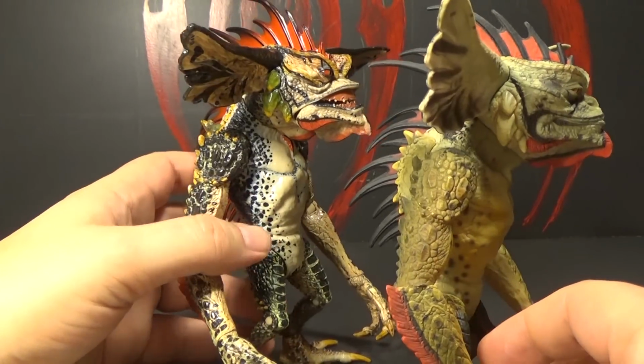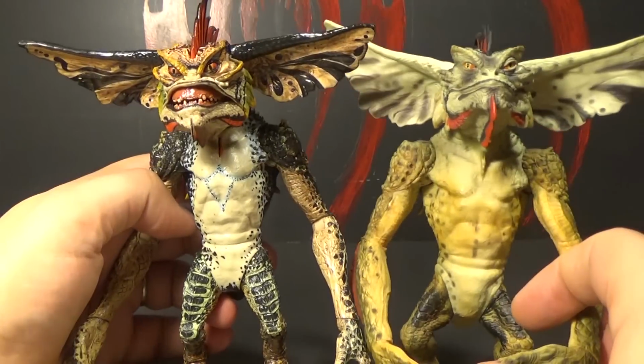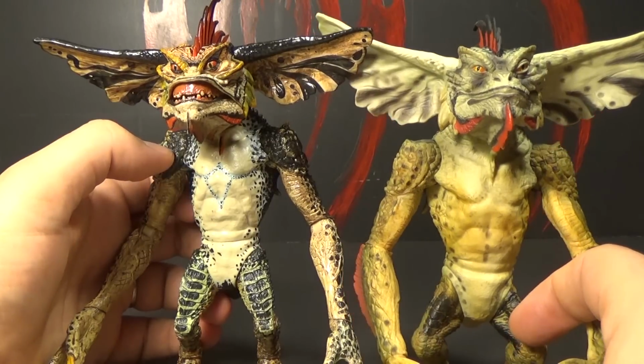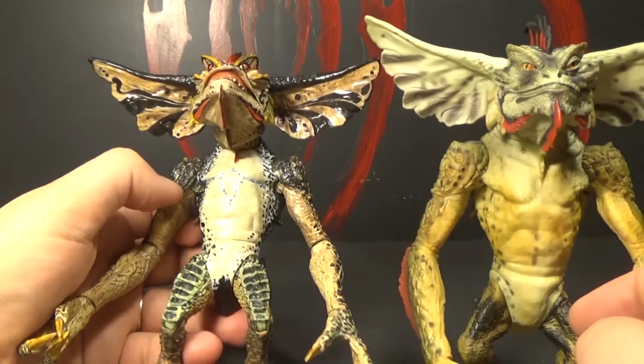Some of the sculpt, I think, is the same. I think it's... no, wait, it's different. The torso is not the same. I thought it was at first, but it's a different torso. I think the ears might be the same.